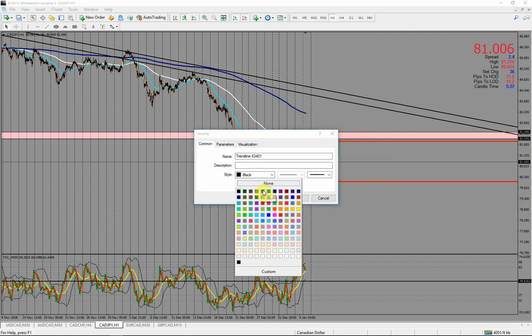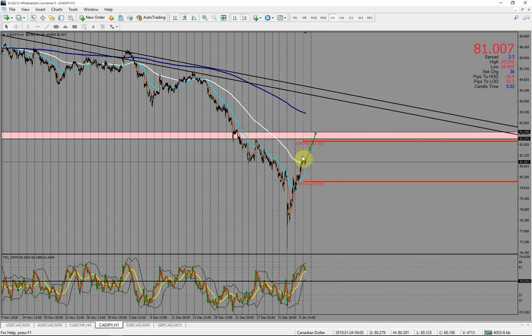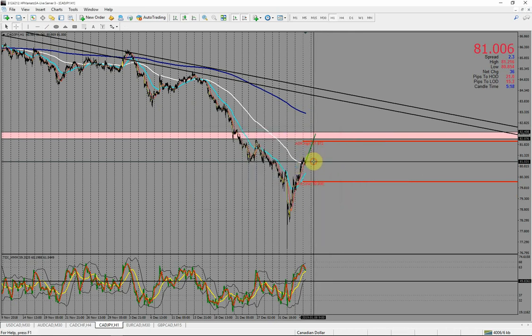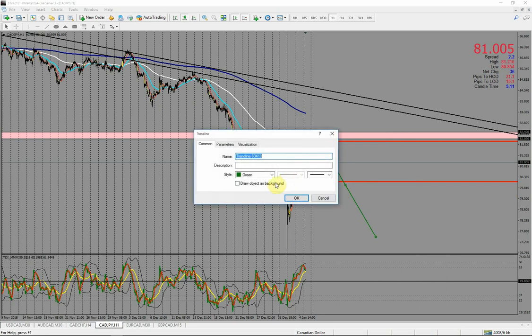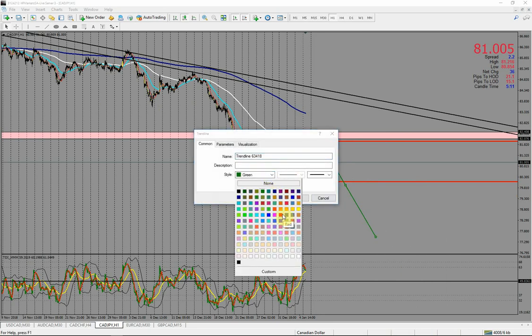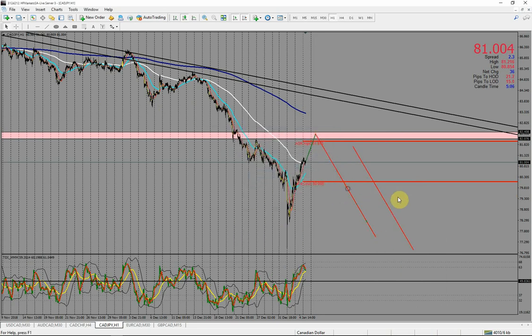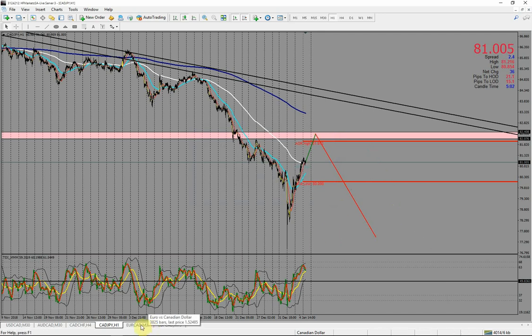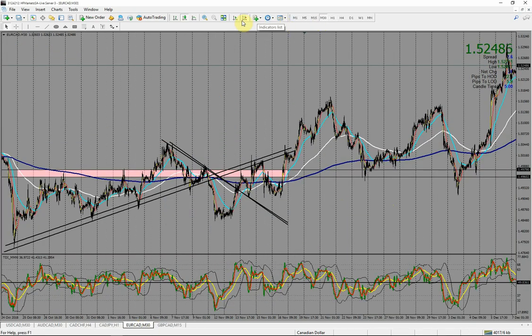Because remember, the Canadian dollar, before it goes bearish, we first need to see an up movement, and from then on we can conclude that it can go downwards. But before it goes downwards, it needs to go up first. Only look at high value areas, ladies and gentlemen. And after finding all of them, you don't need to trade all of them. Just look for one that has very high probability.